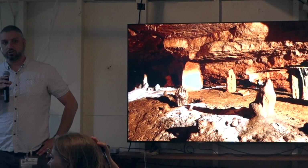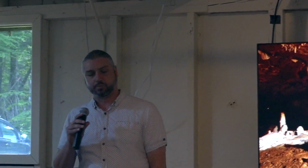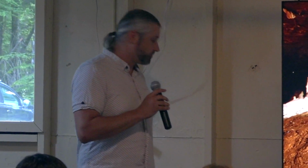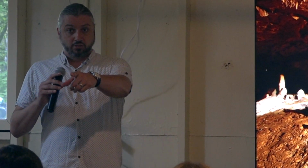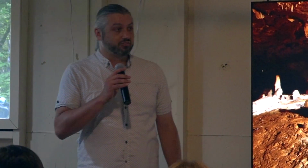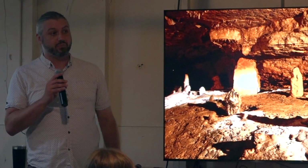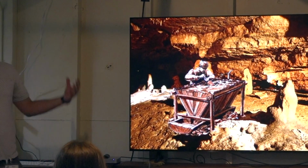Yes. So bat poop, guano, when it falls on the cave floor of these limestone caves, it has a chemical reaction with the caves that forms a potassium nitrate salt called saltpeter, colloquially. And saltpeter is really important in the manufacture of what? Gunpowder. So we had just fought a war for independence. And the War of 1812 hadn't happened yet, but I think we were smart to start stockpiling ammo. So to make gunpowder, you need saltpeter.